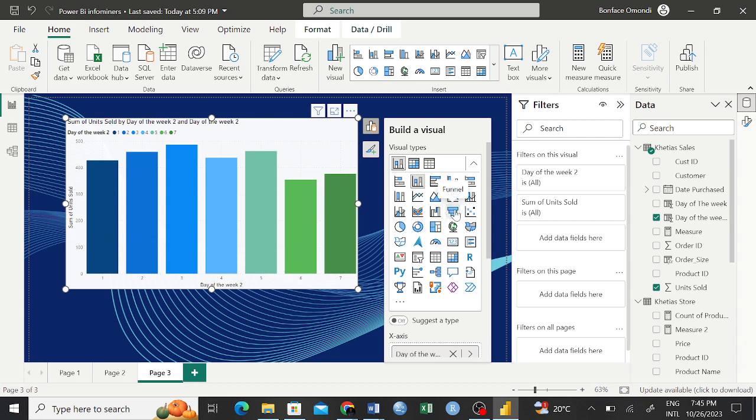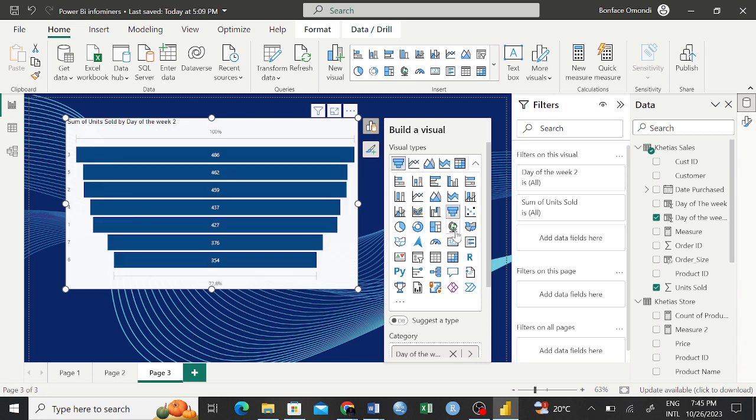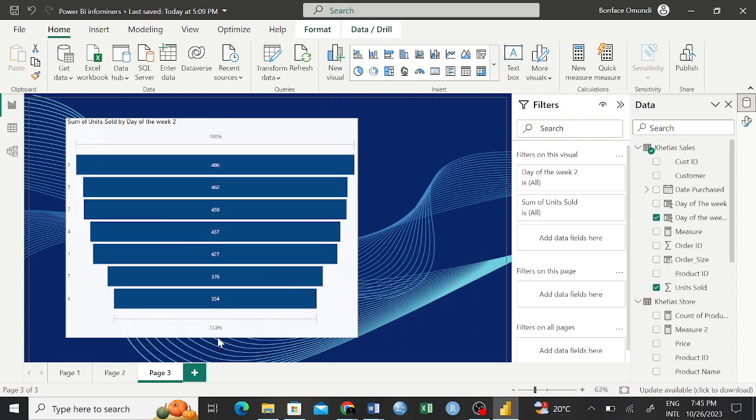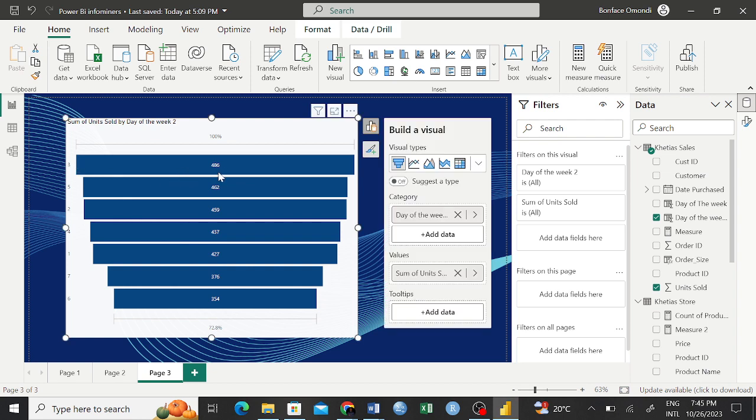Okay, so you can even play. Of course, this is just trying to play around with them. If I use this, the funnel one, it is telling me day number 3 was the highest, at 86. The funnel places them according to how much was sold, so it arranges them in a certain order. So day number 3 had this, day number 5 had this, then number 2, 4, 1, 7, and 6. So 6 being the lowest, right? That is a different kind of visual that you can use.